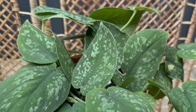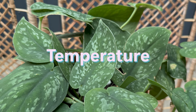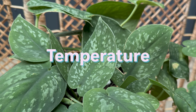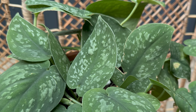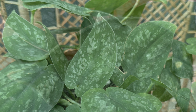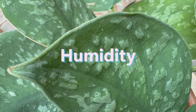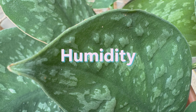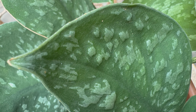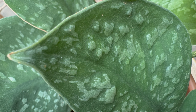The satin pothos prefers a warm environment. A good range to maintain is between 65 to 85 degrees Fahrenheit or 18 to 29 degrees Celsius. The plant does not tolerate temperatures below 16 degrees Celsius for long. It thrives with moderate to high levels of humidity, but it can adapt to typical indoor levels. Position the plant away from heaters or central cooling and heating vents because this can reduce humidity around the plant and cause brown leaf tips.